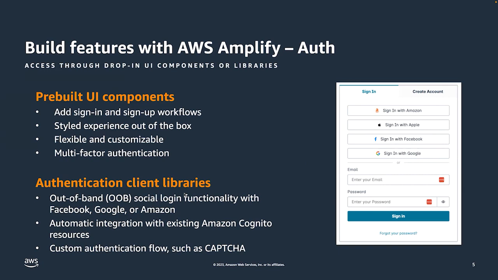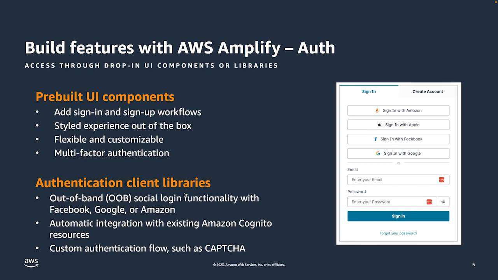And on top of the AWS auth category, we have pre-built UI components to add sign-in, sign-up workflows, as well as multi-factor authentication, forgot password, sending out email confirmations, all that type of stuff. You just need to drop a component into your application, and all this stuff comes for free. Everything is completely stylable and customizable, and very flexible.